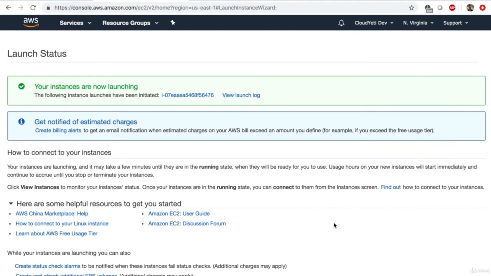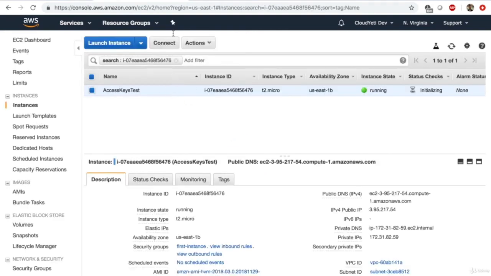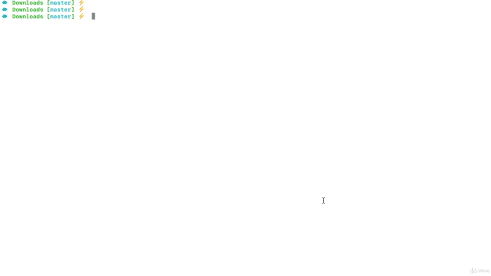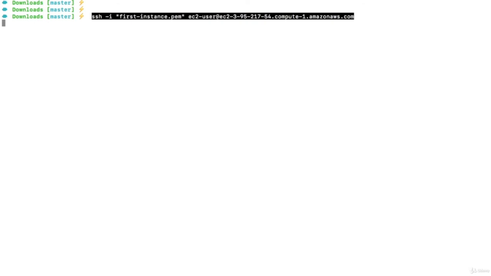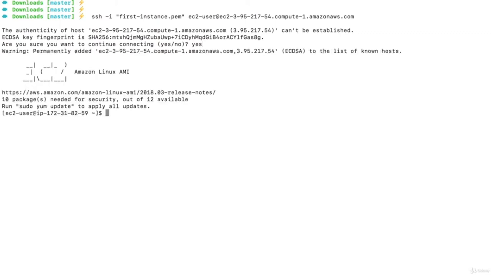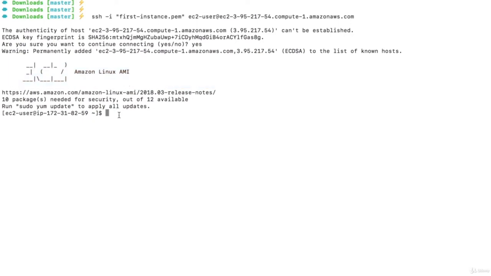So just like the previous labs, we have created one more EC2 instance, and I hope you're having fun doing this, because it really will reinforce all the things while you do things again and again. So I'm going to click on this instance and click on connect to this instance, copy this connection text and go into my terminal. I'm in my downloads folder. So let's paste that text to connect, say yes here, and you'll be in the Amazon Linux AMI. At this point, we want to type in AWS.